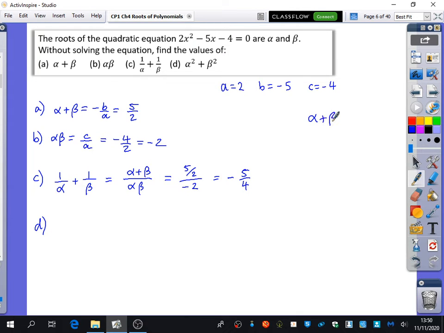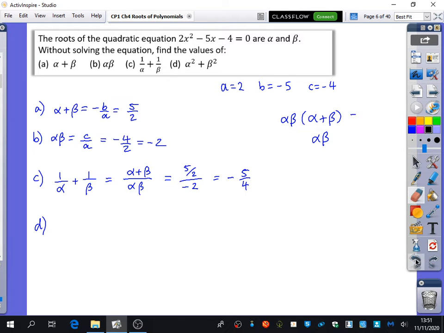The other thing that you could do is think to yourself, given that I know about the sums of the roots and the products of the roots, how could I generate something that has an alpha squared plus a beta squared? It's probably to do with this one here. What could I do to this expression that would give me an alpha squared and a beta squared? Not perfectly, but it'll hint at it. Multiply by alpha beta? If I multiplied this by alpha beta, I would get alpha squared beta plus alpha beta squared, and it's going to be difficult to get the alpha squared plus beta squared there, so I don't think that's the best way of doing that.